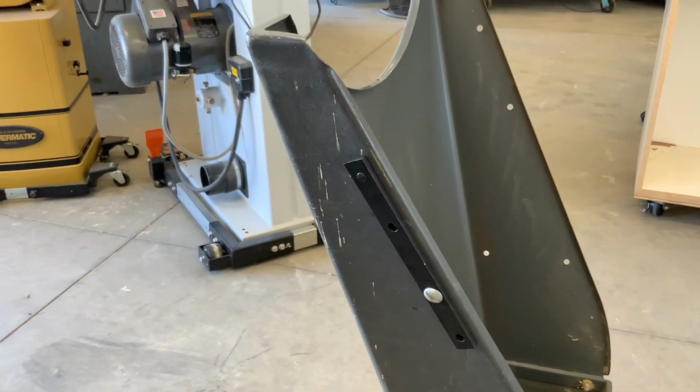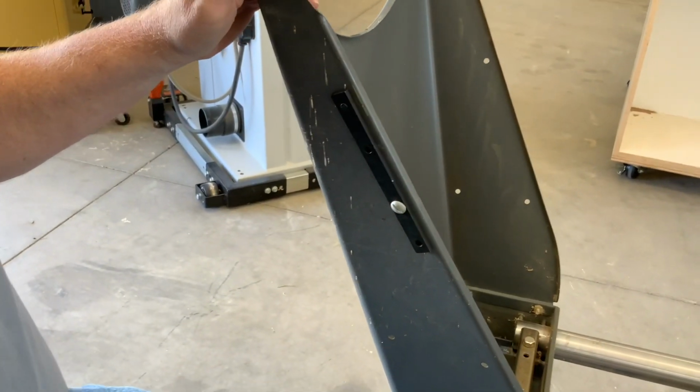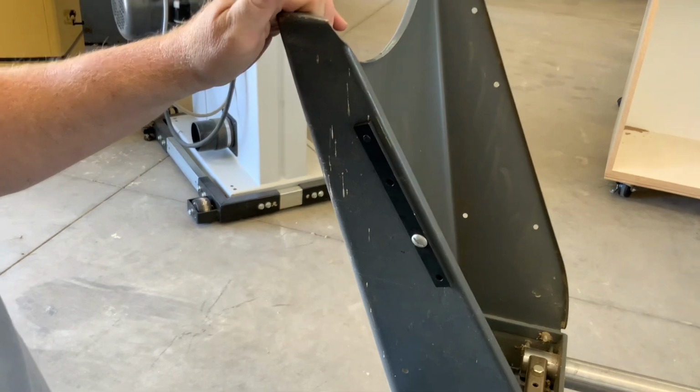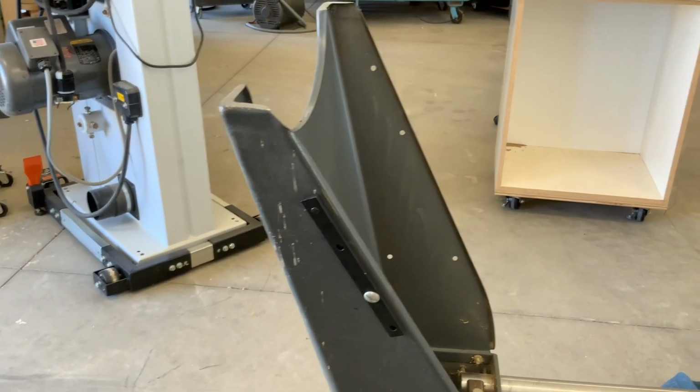So they were saying to put, I guess, an oil on here. Let me move the blanket out of the way. I don't have that oil. I'm going to try it without it. If not, I might have some WD-40 or something. Let me grab some safety glasses and I'll come back and do that.